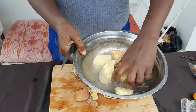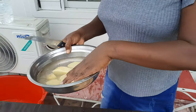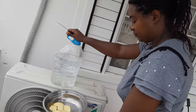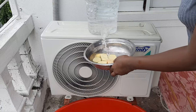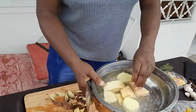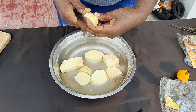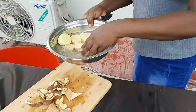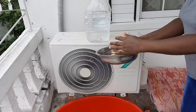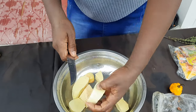Alright, so I'm just gonna wash off my yam. Not plenty of yam, but I'm gonna put dumplings in there to make it pop. I'll give it another wash. All right, so this should be clean enough now. So my yam, I'm just going to cut them into small pieces.